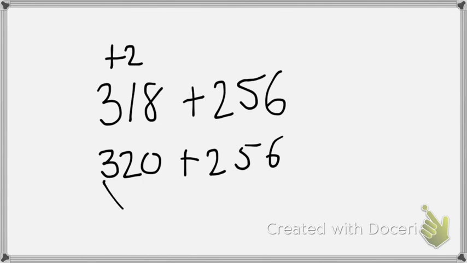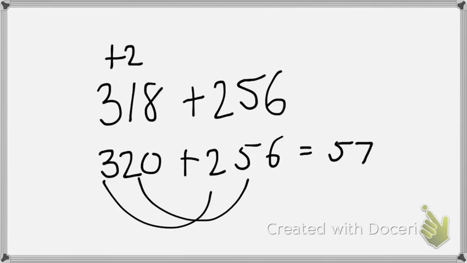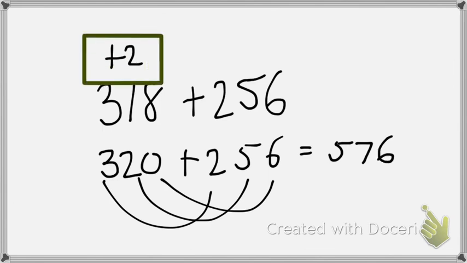All right, 300 plus 200 is 500. 50 and 20 is 70. And 0 and 6 is 6. And then the last thing we need to remember to do, we plussed 2 at the start, so we have to minus 2 at the end, which gives us our final answer of 574. That's the correct answer there.